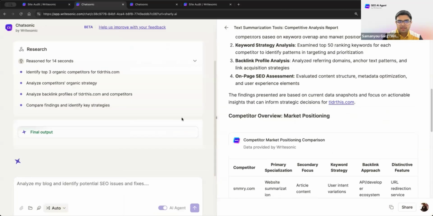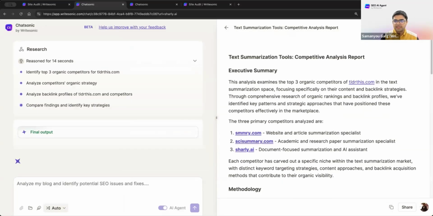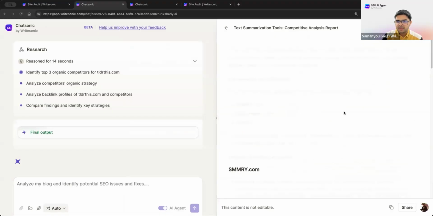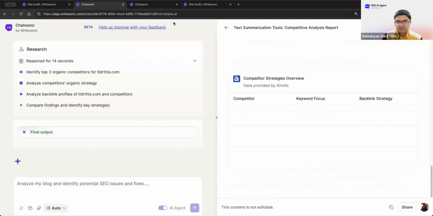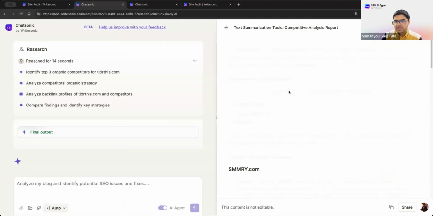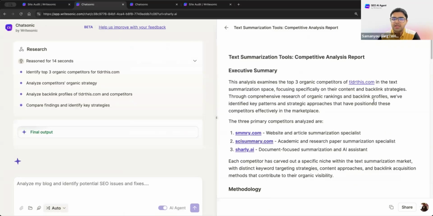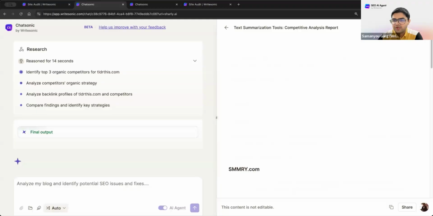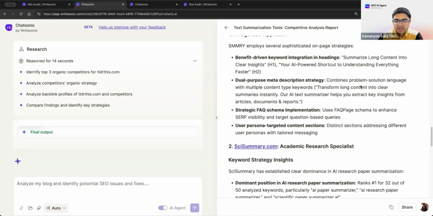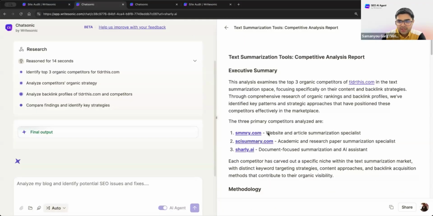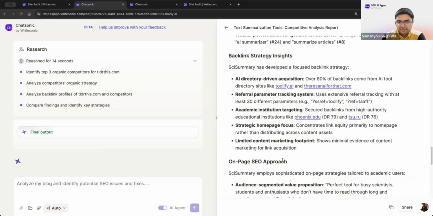And one other thing here, before writing this final output, where it says output, if you see, this is the final output, the list of action items. Before coming to that, it also gives you a findings report as well. So findings report basically tells you all of these different data points that it compiled, similar to how an SEO expert compiles all those data points from different sources, different tools inside an Excel spreadsheet. So that's exactly how it does, but in a little bit more agentic manner. So yeah, it's doing its thing. Let's wait for it to finish off.